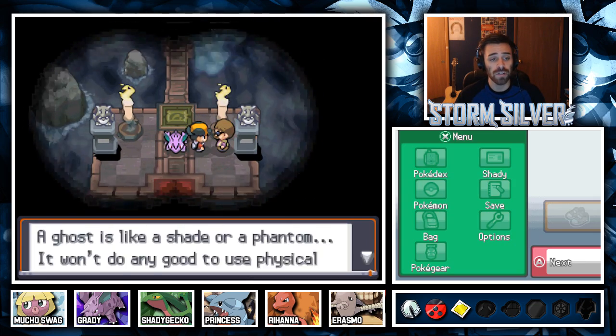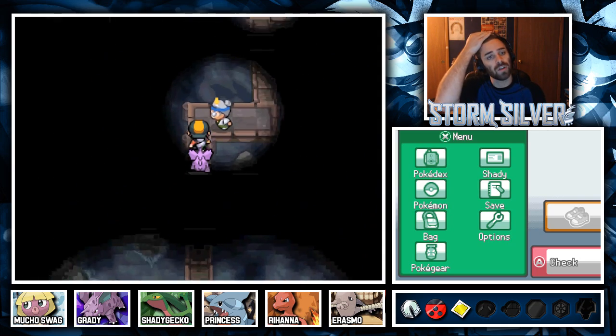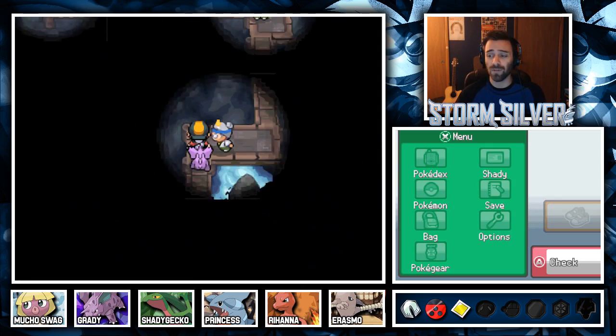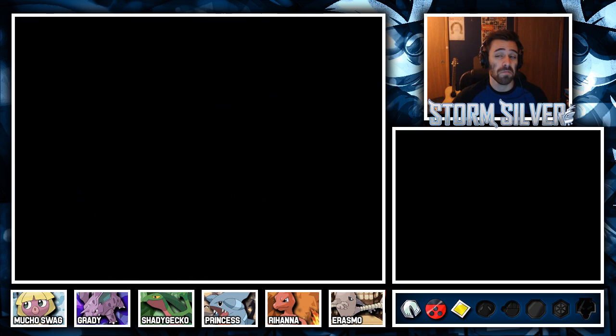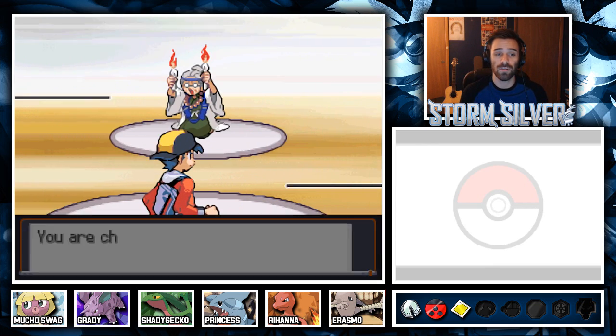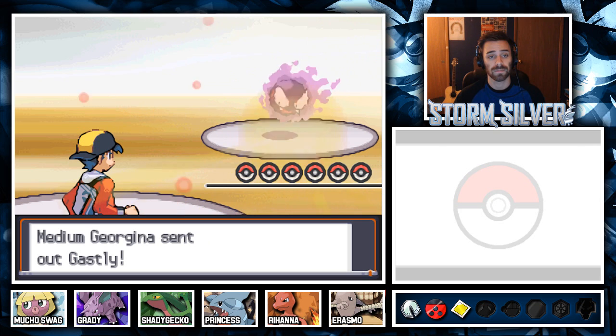Yo, Champ in the making, the trainers here use Ghost-type Pokemon at their will. Yep, you can tell by the inside. This is going to be Ghost-type Pokemon. So, well, we won't take on Morty just yet. I don't think we're going to be strong enough, to be honest with you guys. Can you inflict any damage on my Pokemon? But we're going to go ahead and attempt to defeat some of these buggers.